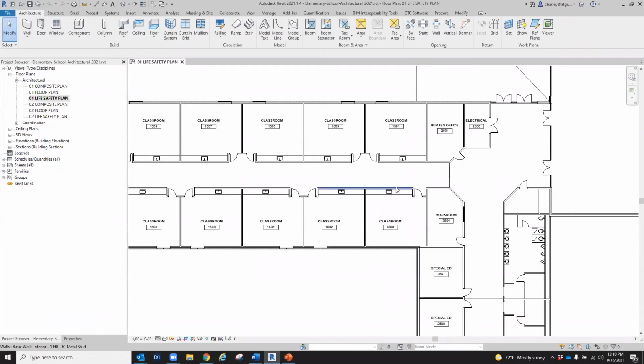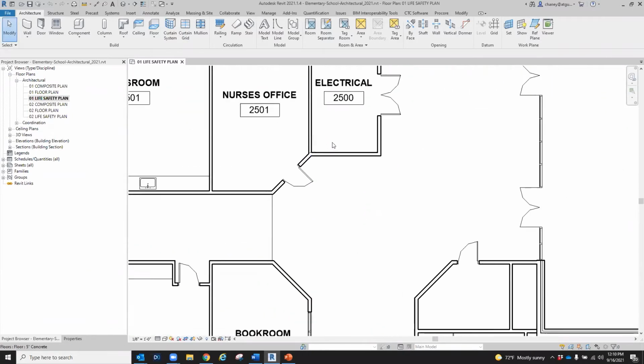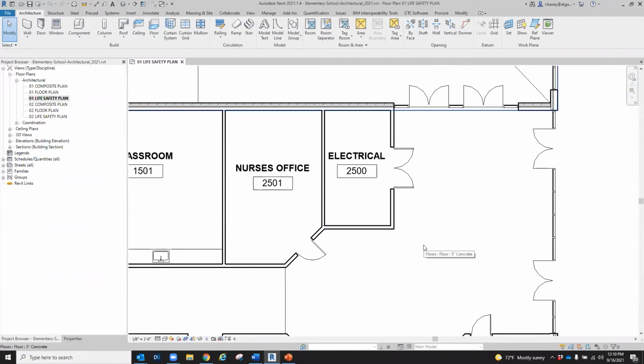So if I zoom in, I know I have some walls in here. And again, guys, my background's in HVAC. So if you're an architect and you're seeing my quote unquote design for these walls, please don't laugh at me. I don't know what walls are supposed to be rated. But I have some in here in the model just for demonstration purposes.